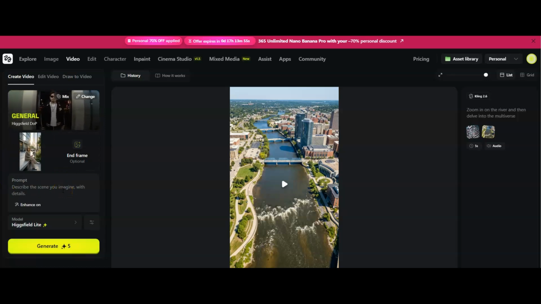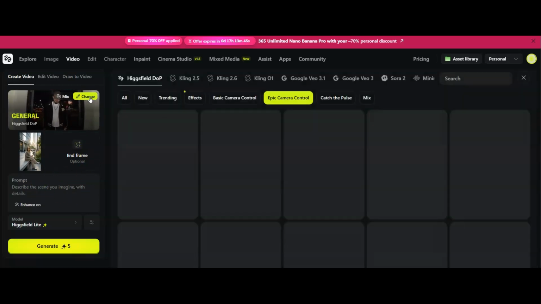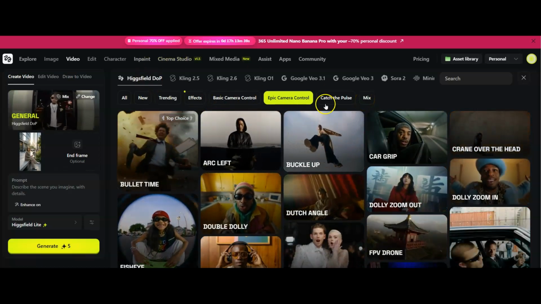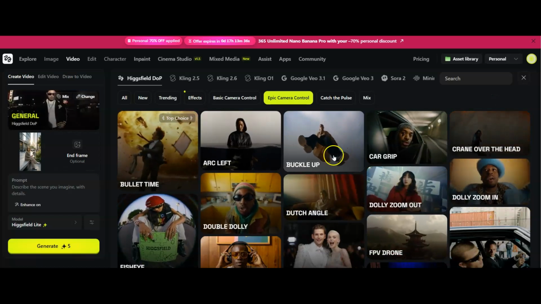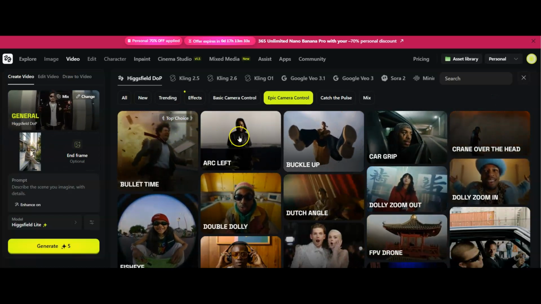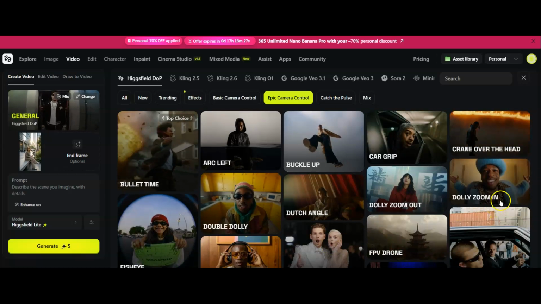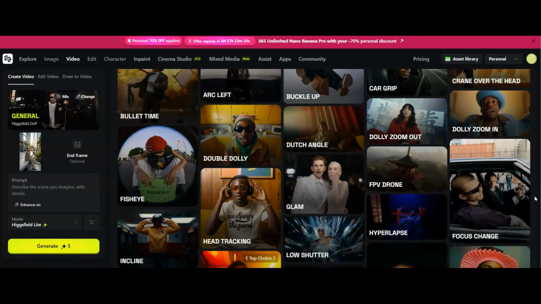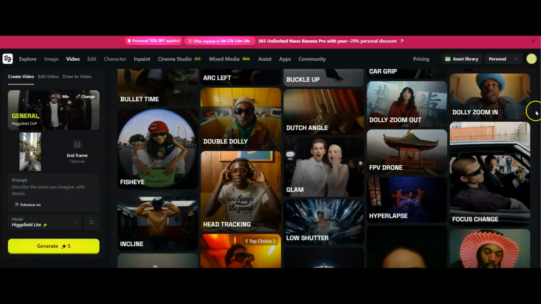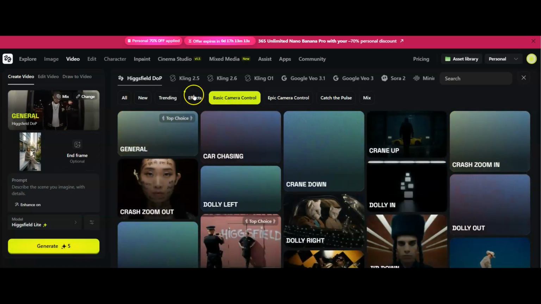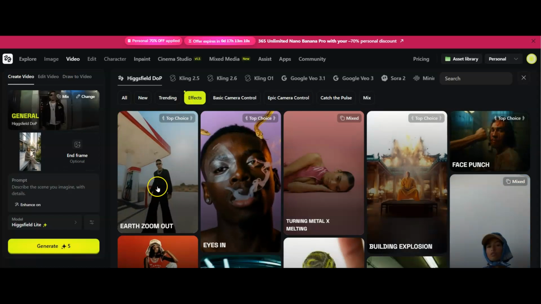Now, if you're really clear on what you want, then you can describe it straight into the prompt here and it will create it for you. However, you can also come up to this change button, and then within Higgsfield you can see all the different effects that they've got down here. So we've got this original photo and we could apply any of these and you can see them in action. All we would have to do is click on one and then we would be able to see it in action. Before I click on one and show it to you, we can click through and see all of these different ones.